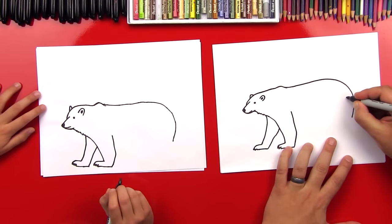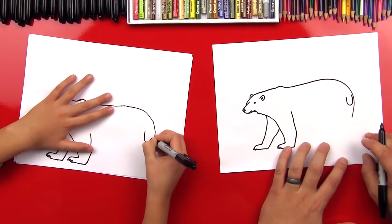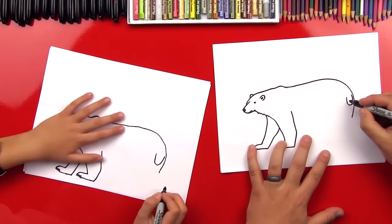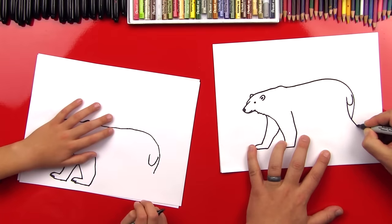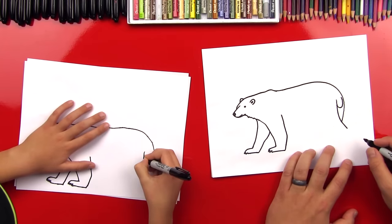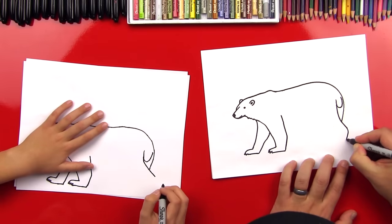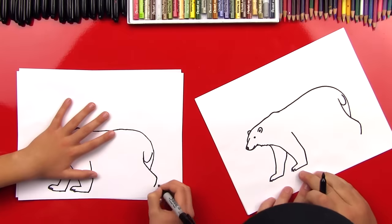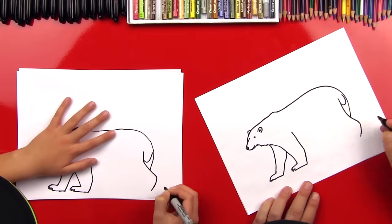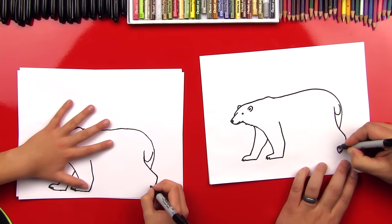So we're gonna draw a U-shape for his tail. It's on his bottom. Okay, great, let's keep going. So now we're gonna draw his back leg. We're gonna draw a line that comes down here and it's gonna cross over — he's gonna be picking this leg up. So that's his back leg. And then this is gonna turn into his foot — he's walking — so we're gonna curl this down and that's gonna be his foot. And then this foot should kind of go down to about the same place where his feet are touching. Okay, and then let's draw a couple zigzag lines for his claws and then we're gonna curl back for his foot.